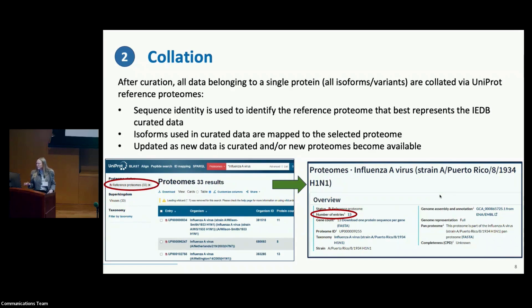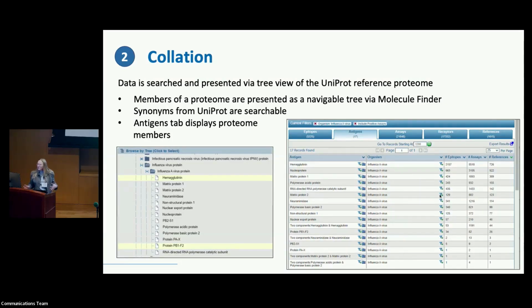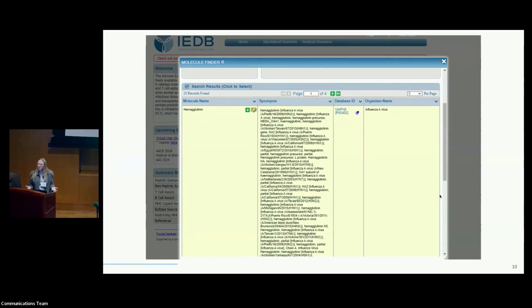So for influenza, we've been using this proteome for a long time, and viruses are great for examples because people are familiar with them, but also because they only have 13 proteins in the proteome, which makes it nice and compact. So what we do on the IEDB is we display that back to our users as that list of proteins per species. We do it on a per species basis. So when our users are searching, they just see one hemagglutinin and they click it, and then they get all the data for that protein. And then because we use UniProt, we get all of the synonyms that UniProt has because we rely on them to be the protein experts and to find all the different spellings and abbreviations.